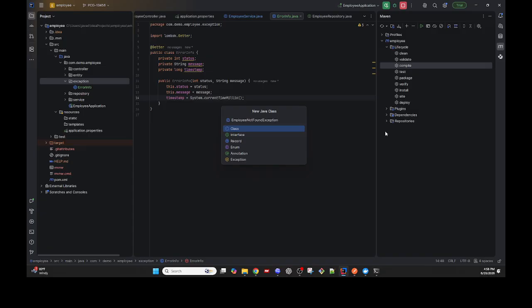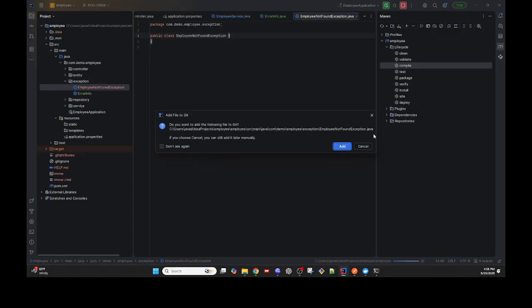All right. And I would like to say add. I could also check mark this so that from now on Git automatically adds this for staging and committing to the repository. But this is how Git keeps track of checks and balances.